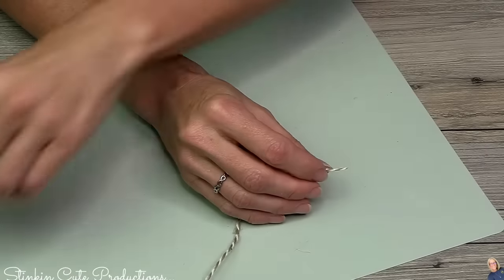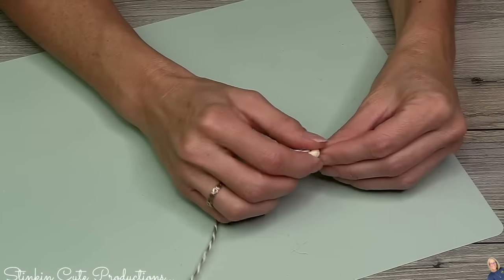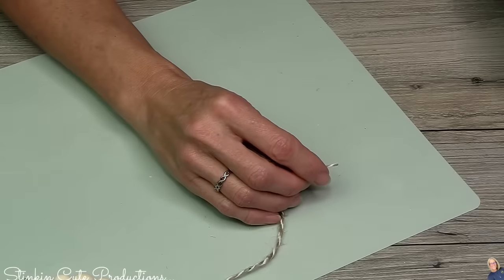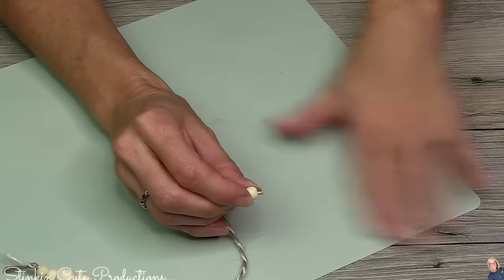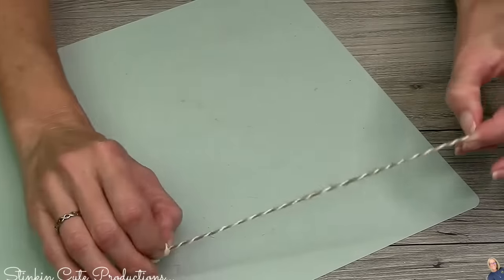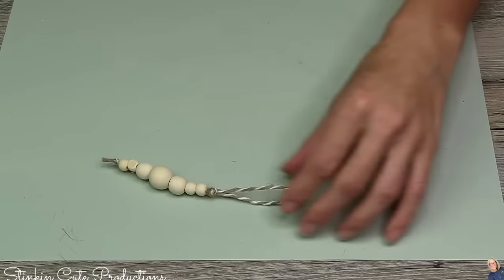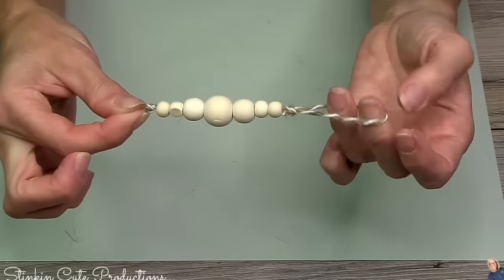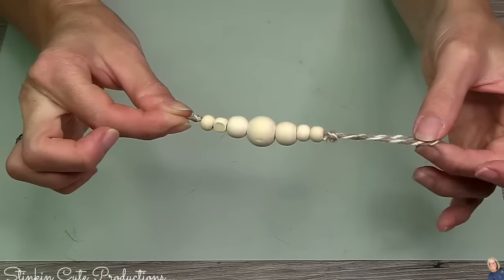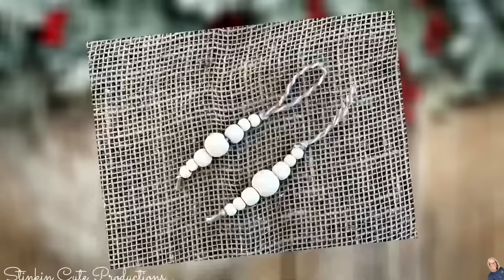You know me, I stay true to my nature. Twine, rustic, burlap, yeah, that's the name of my tree. Well, Ray's tree this year too. So I'm gonna go ahead and start off with the smaller ones and go small, medium, large, then go medium to small. And just like that, we've got a simple ornament that kinda, I guess, feels like an icicle. Yeah, why not? But it's beads. Love that. You can do it as long or as short as you want.